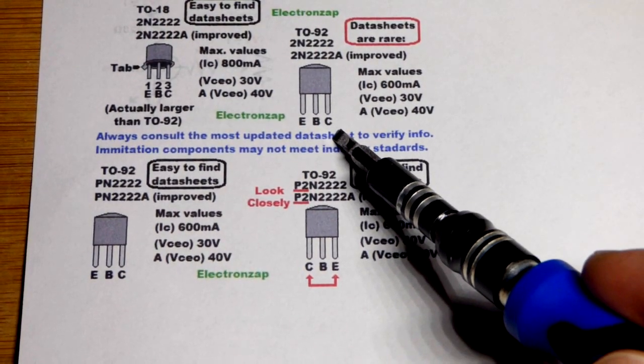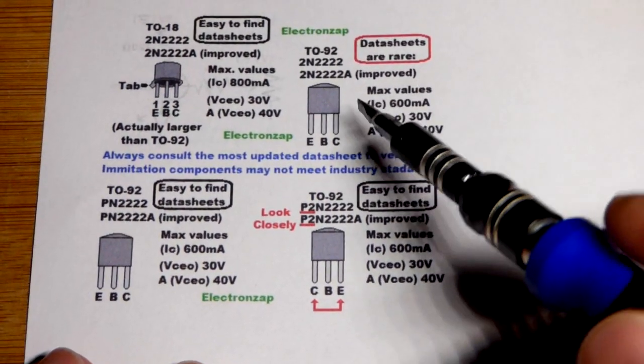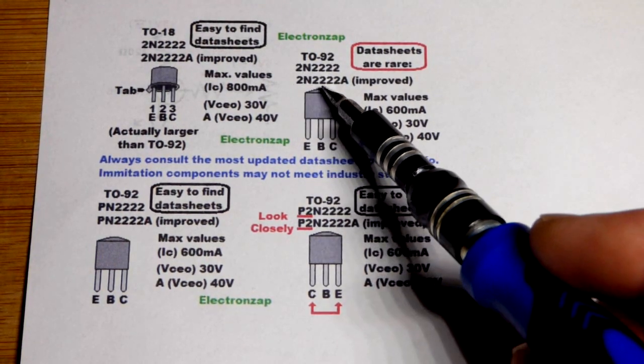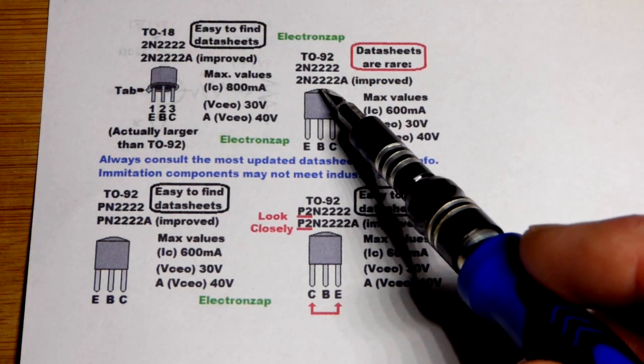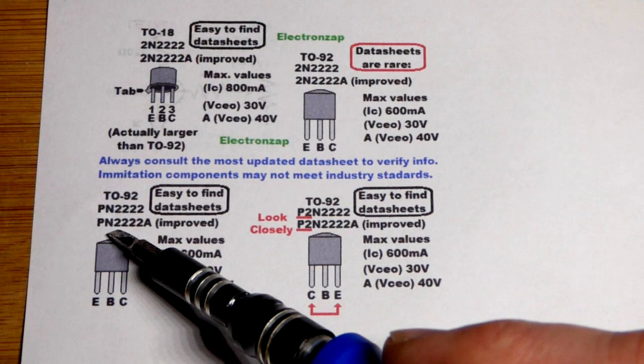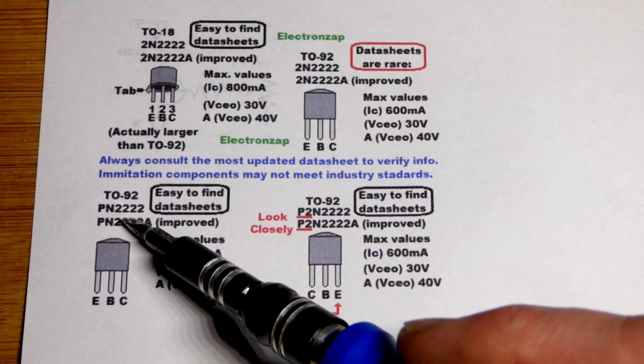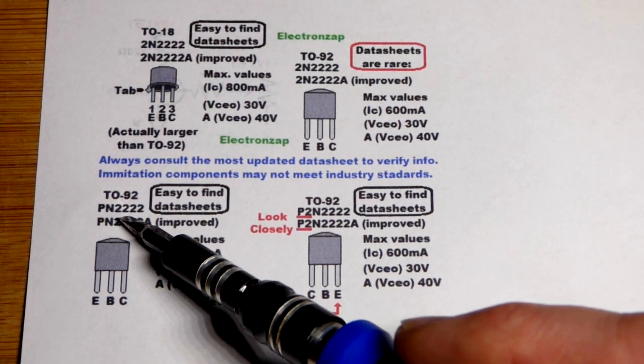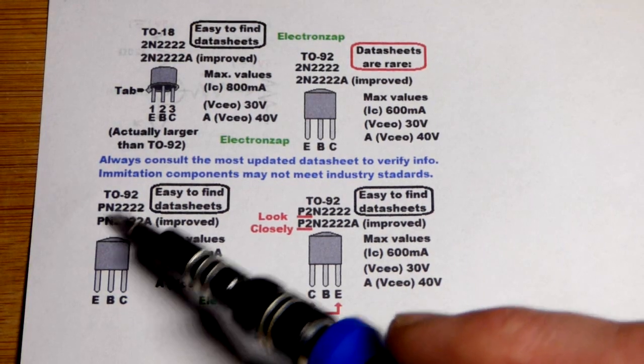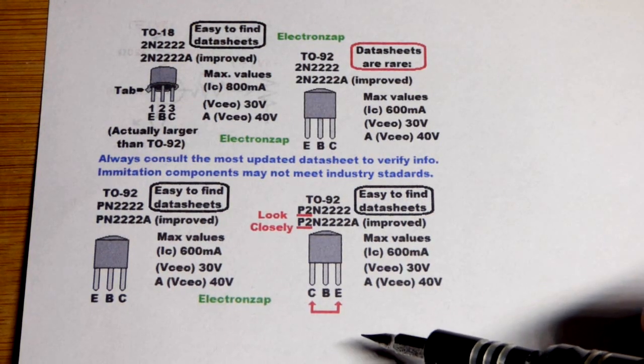So in any case, yeah, I made this diagram a while ago because I find it very frustrating when I'm trying to get, usually to say in my videos or write on my diagram, exact electrical properties of the 2N2222. And I don't like it when I see the datasheet says PN2222, even though the Google search told me 2N2222. But then the website, when they say 2N2222, it's a PN2222 on there. So that's kind of annoying.